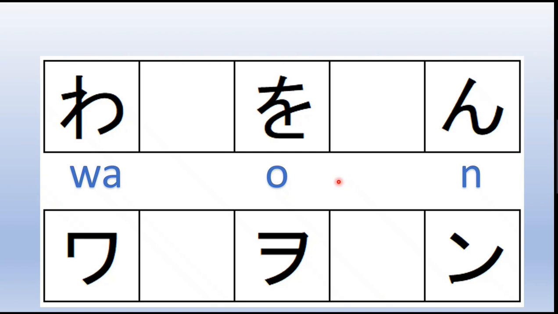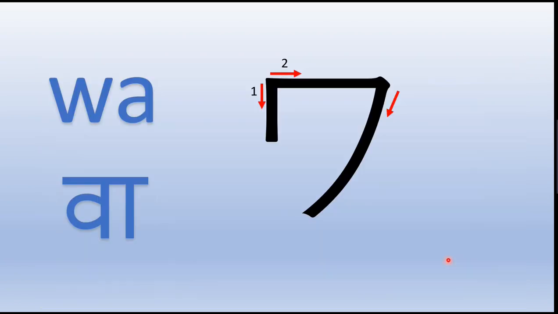And then we have the final one in the Gojuon section, wa, o, and na. So this is wa in katakana. This is o, and this is na. How do we write this wa? There are two strokes in wa. The first one is this short vertical segment, and then this second stroke horizontal and continuing like this till here.